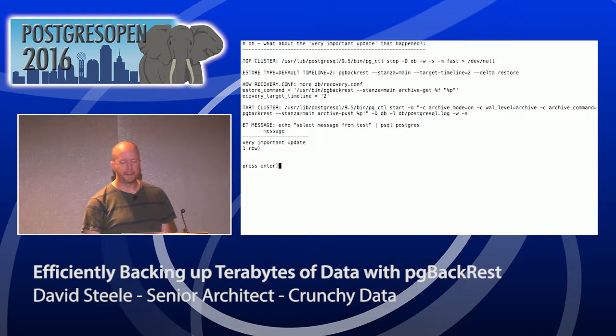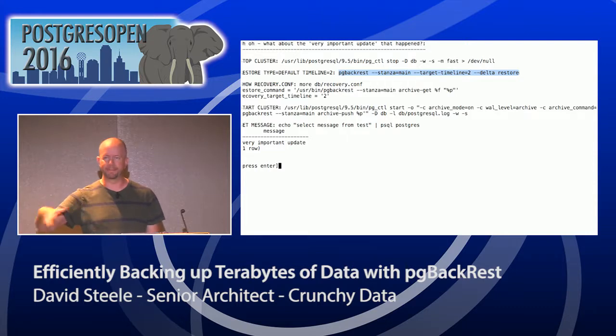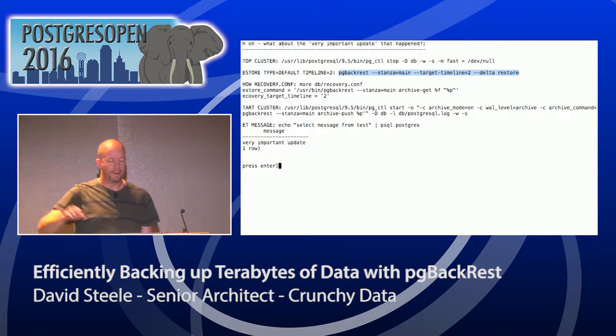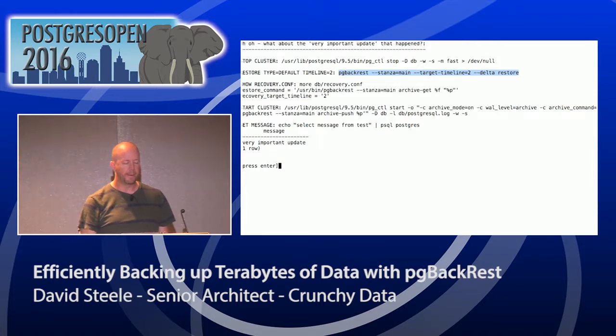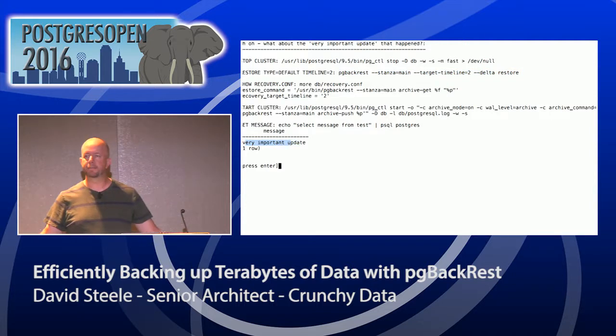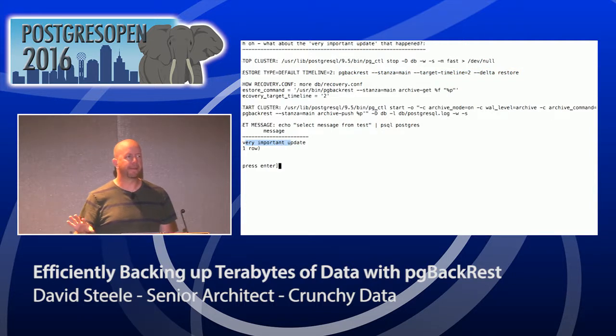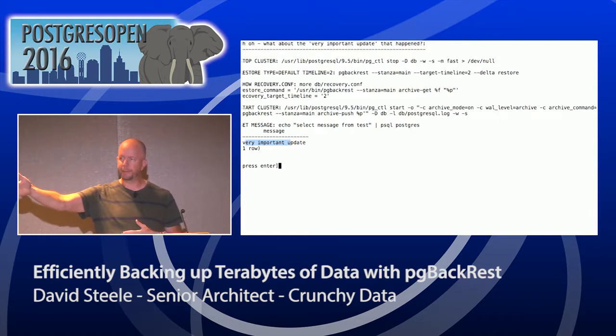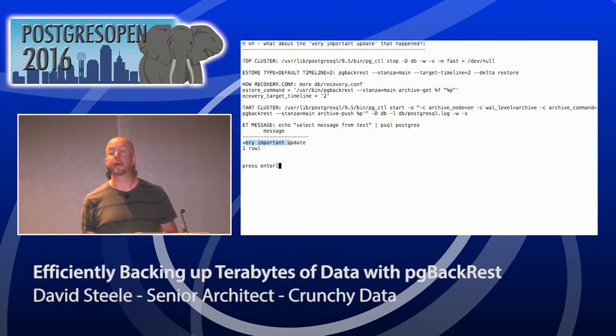So we can actually tell it, and I would be doing this not on the production server anymore, but on some test server, some QA server or something, to restore to timeline 2 instead. And when we do that, we get back to our very important update. And voila, we can recover our data. So it's a little bit crazy, and it takes some time to get used to, but once you're really used to how timelines work, there's a lot of incredibly powerful stuff you can do. And also, you can free yourself from, like I said, having to deal with these rollback scripts and all these other things by having a very reliable, reproducible process that will get you to the same result, or better result, hopefully.